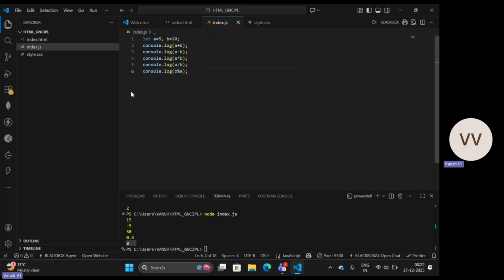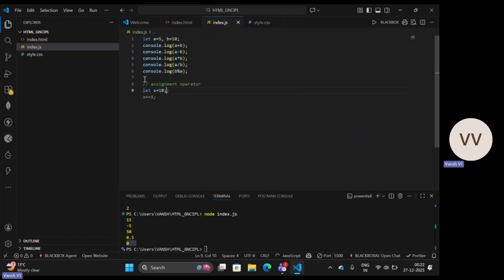Now, after arithmetic operators, we can jump to the assignment operator. The name is suggesting what we have to do here, we just have to assign some value. So let x equals 10.